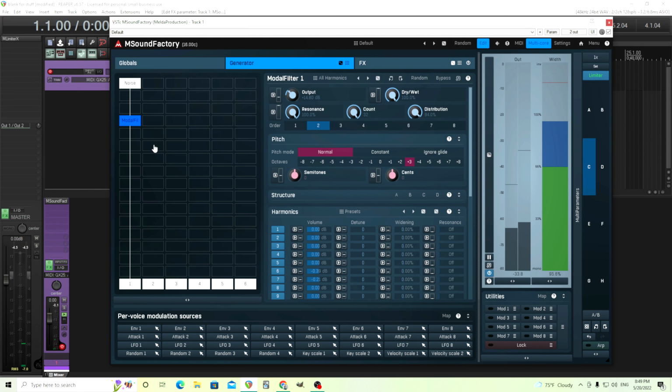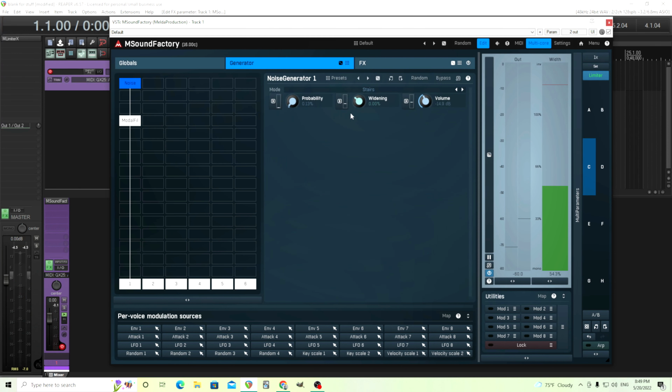To me, that's already sounding good, but maybe you don't want this wide sound. We can turn the noise down and make it so it's not stereo. We can make it completely mono, although we still do have the stereo reverb, but it sounds a little bit more focused this way.